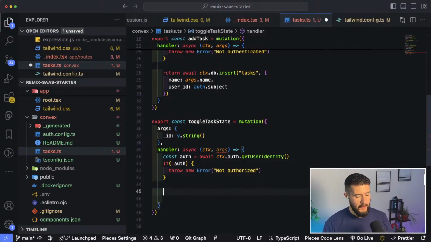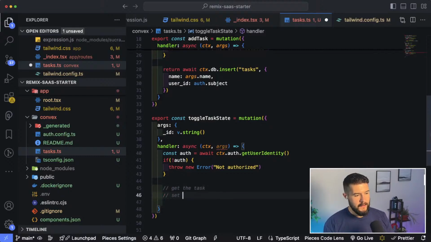So what we want to do now is get the task and set isCompleted to the opposite of task.isCompleted. So we're basically going to flip that boolean there.